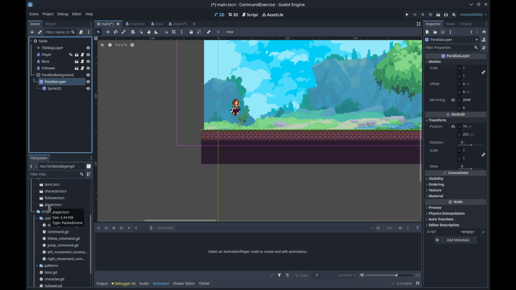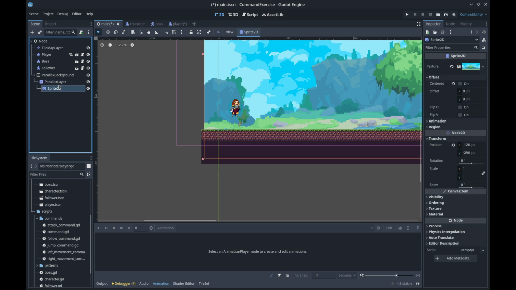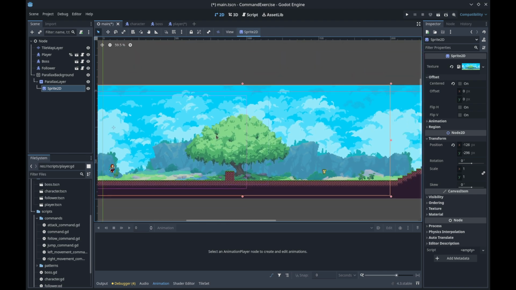Got it. Cool. Okay. Then after you create this parallax layer, you just simply use the sprite 2D. Once you have the sprite 2D, you can actually add in the order that you want with a bunch of Sprite 2D commands. It's literally just the command instances. Yes, this is the whole PNG.